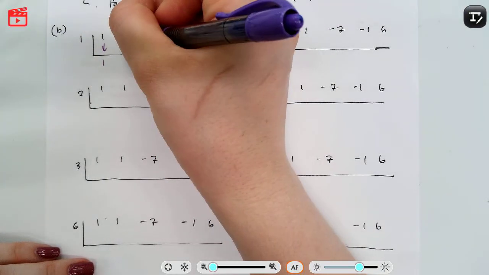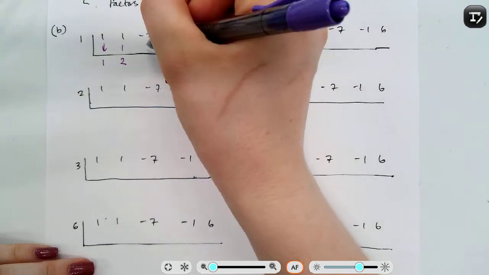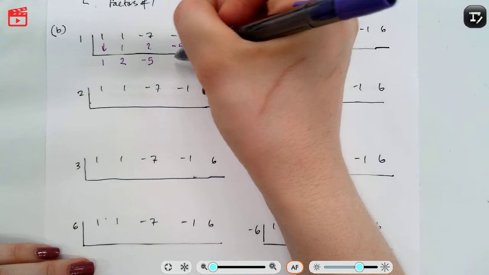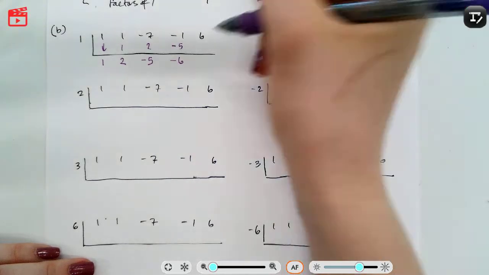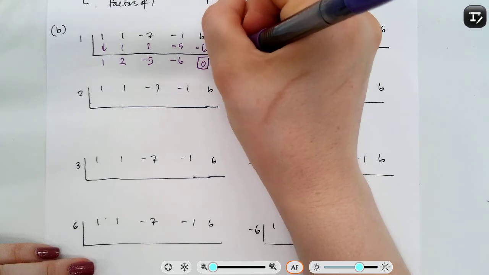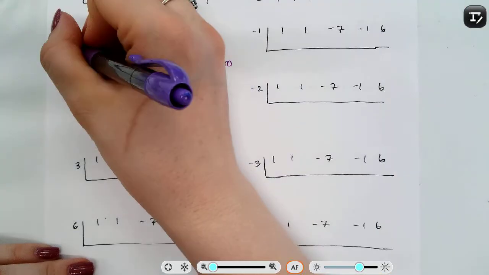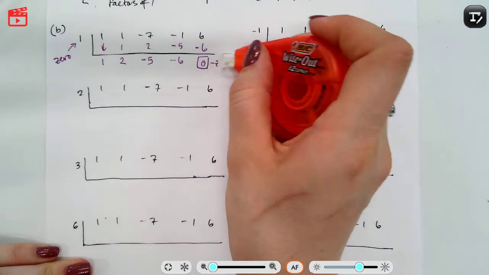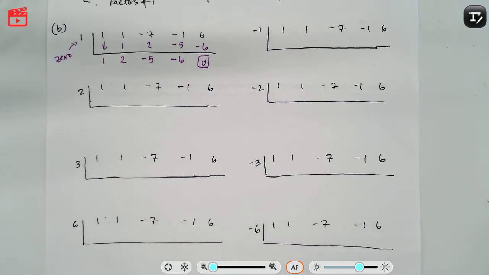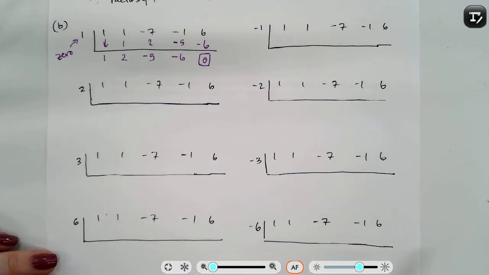So multiplying that out, that'll be 1, adding is 2, multiplying 2, adding negative 5, multiplying negative 5, adding negative 6, multiplying 6. Aha, look, I found a 0. Actually, this is a 0. It actually wasn't technically an upper or lower bound I was trying to find, but it is a 0 of our polynomial. Okay, so that's good. We found a 0.